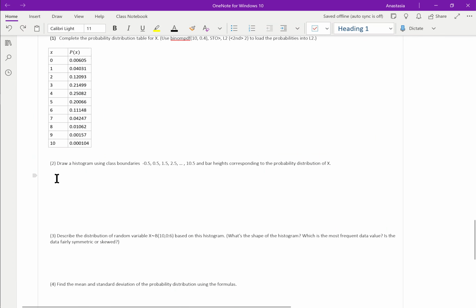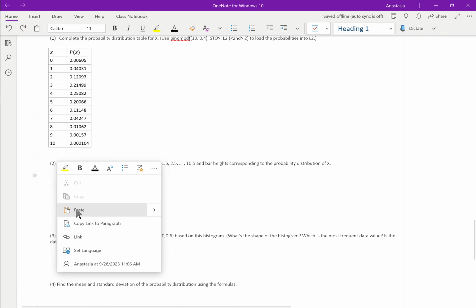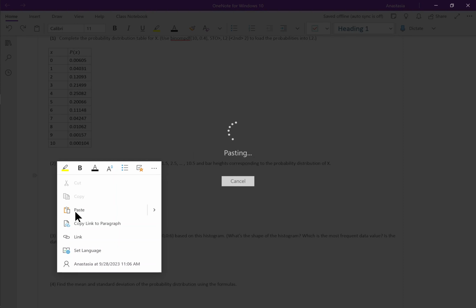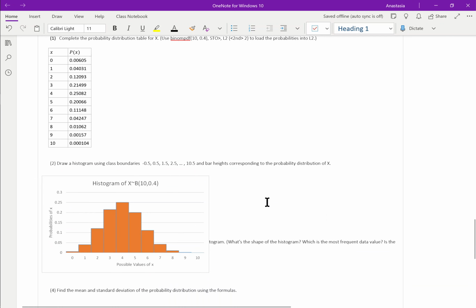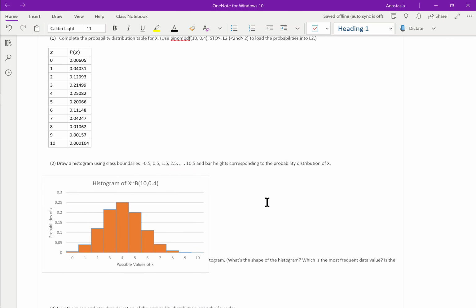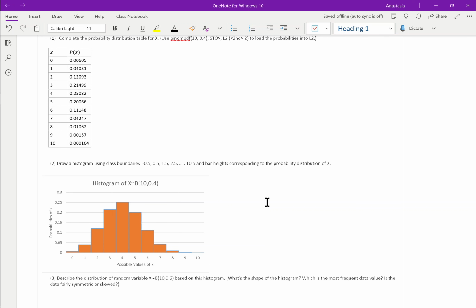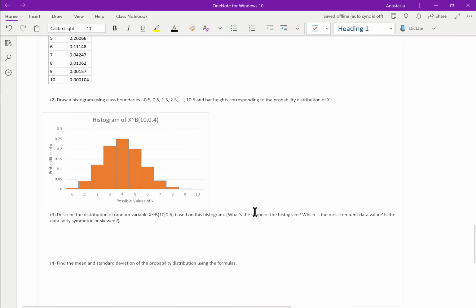Let's try it again one more time. Yay! That one worked that time. So there we go. There is our histogram, and we are done with number 2.